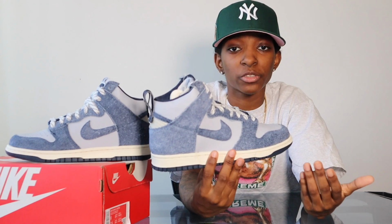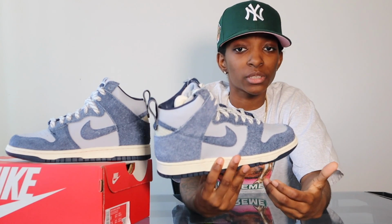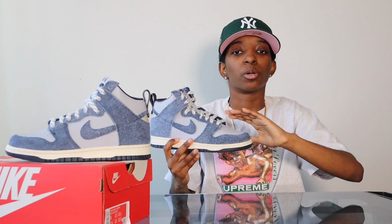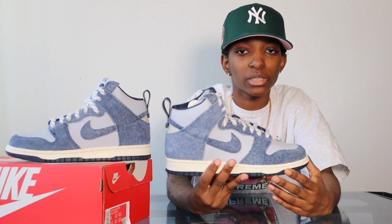I love a mixture of materials on a sneaker. Leather and suede, mesh, nubuck. I like seeing it all. I think that really adds some depth to a sneaker. Yeah, we're used to seeing a bunch of different colors on a shoe, but once you start mixing up the materials, that's when things get interesting.